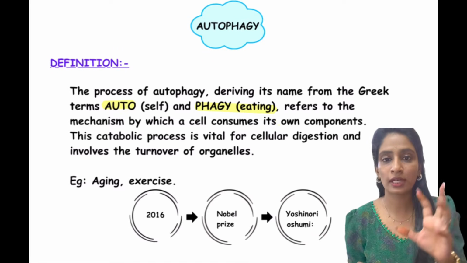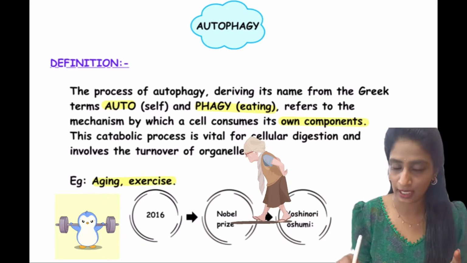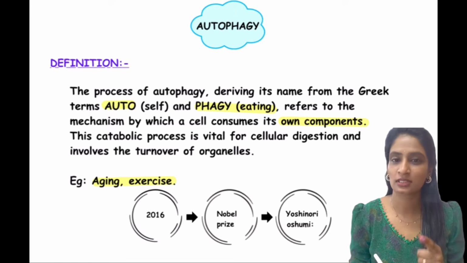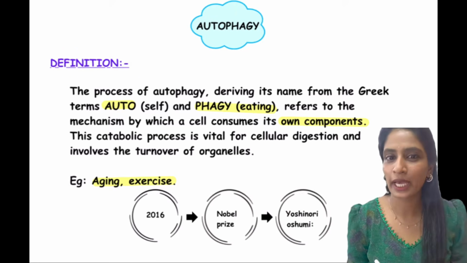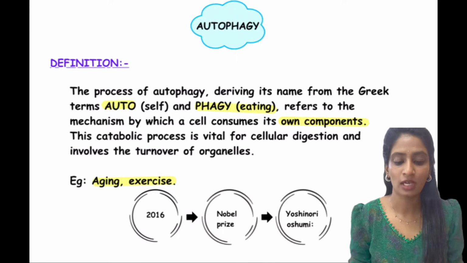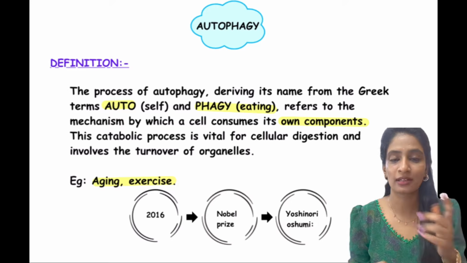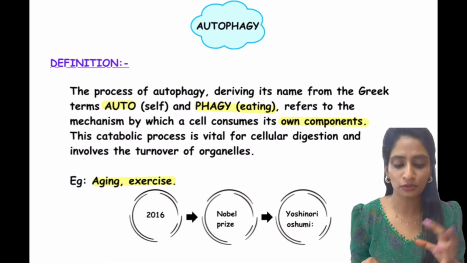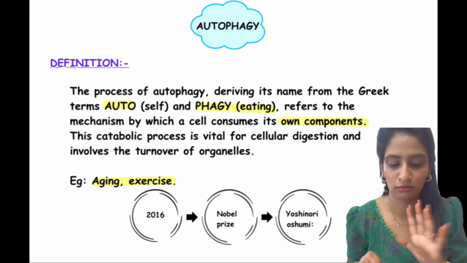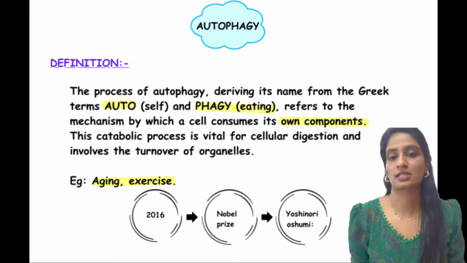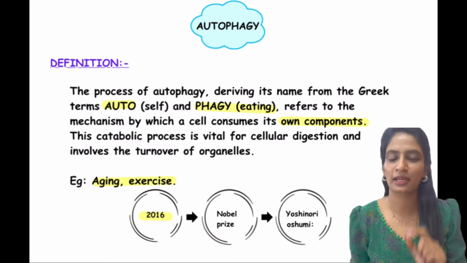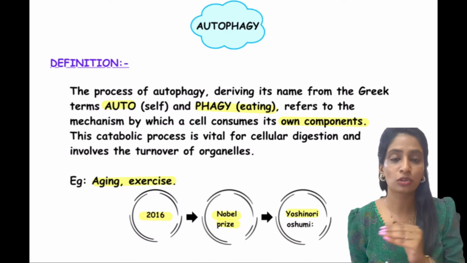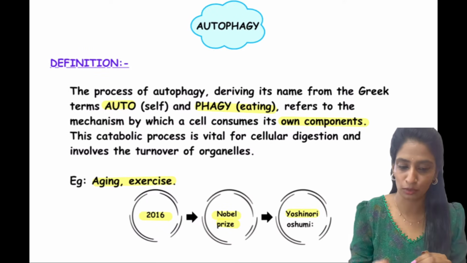Okay, so here they are providing an example of aging and exercise. Ever heard that fasting or exercise will slow down your aging? Yes, right. But do you know the mechanism behind it? That's a thing called autophagy. Here the cell starts to clean up your body like a refreshing button. When you do exercise or starvation, it will eat itself, like a biological refreshing button. That's all. In 2016, this self-eating tiny mechanism won a Nobel Prize by Yoshimori. So the scientist explained the mechanism of autophagy and got the Nobel Prize.